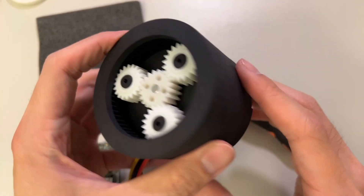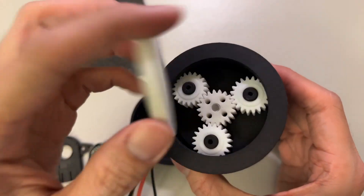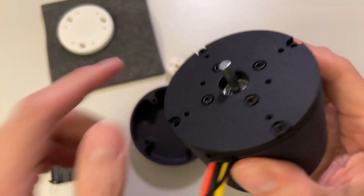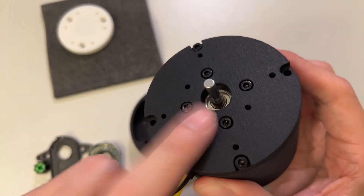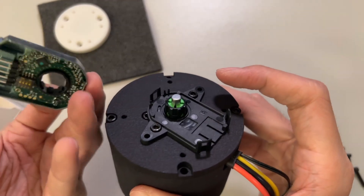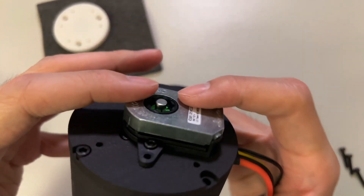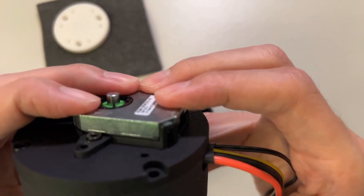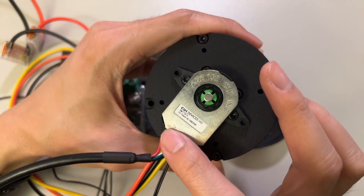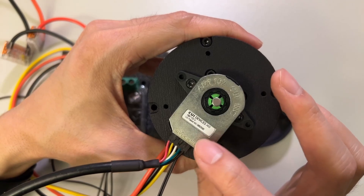After I put on the back piece, it's going to look like this, fully assembled. I'm going to put the top part on last so that when I rotate this, you can actually see the gears move. This is where the encoder is going to go. You can see we have this part mounted to the shaft, and then I'm going to take this top part and snap it in. I went ahead and connected the cables for the encoders — we have the pins B, 5V, A, X, and G, all connected.